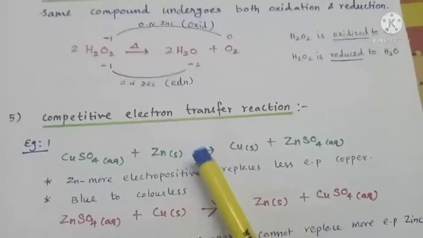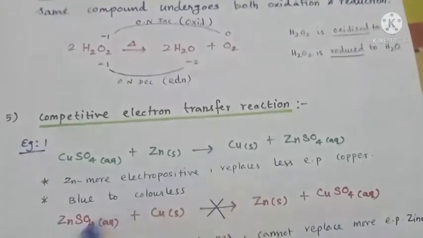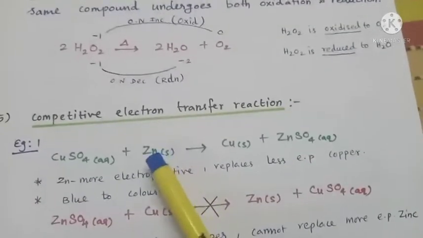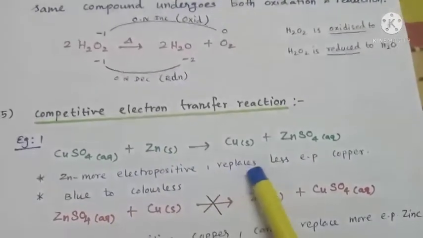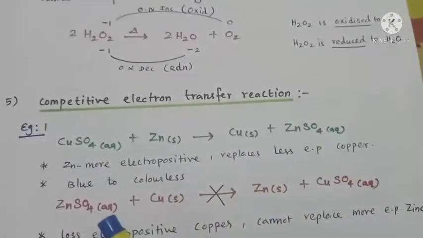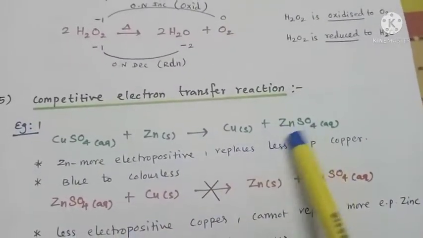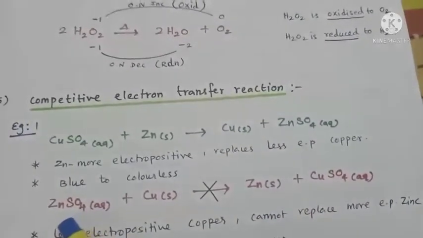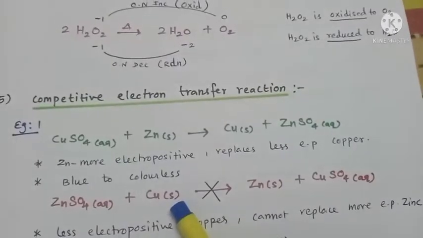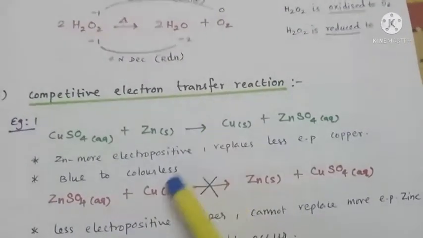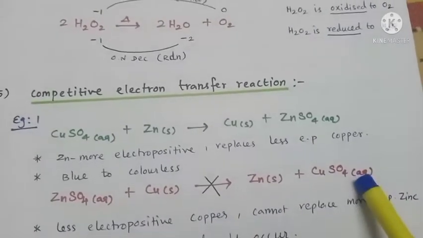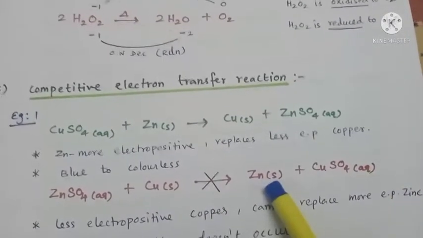Right. So this reaction is possible, a feasible reaction, because zinc is more electropositive than copper, so a more electropositive zinc readily displaces a less electropositive copper. Correct. Now, look at the reverse. Suppose with colorless zinc sulfate, if we add copper metal, if it follows a reaction similar to this, copper is supposed to displace zinc, isn't it? So that you have to get copper sulfate solution along with liberation of zinc metal, isn't it?